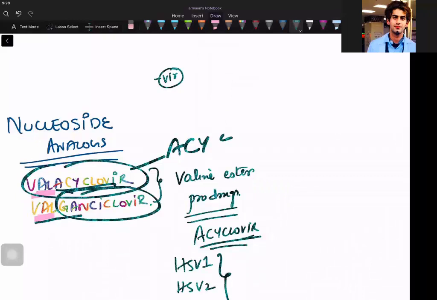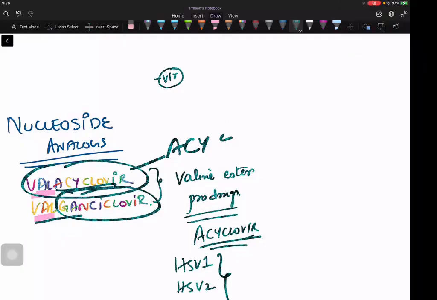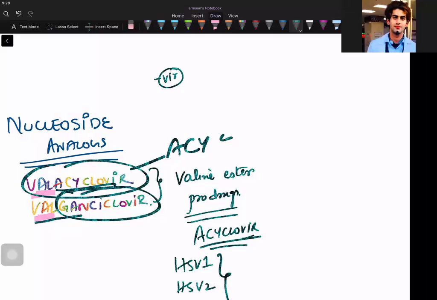Are you able to understand? So we have prodrugs. So this drug will give us this compound. Is it clear? What is the concept behind this? When I give this prodrug, my body, my hepatic enzymes, the enzymes in the liver, and my intestinal enzymes convert these prodrugs into an active drug.